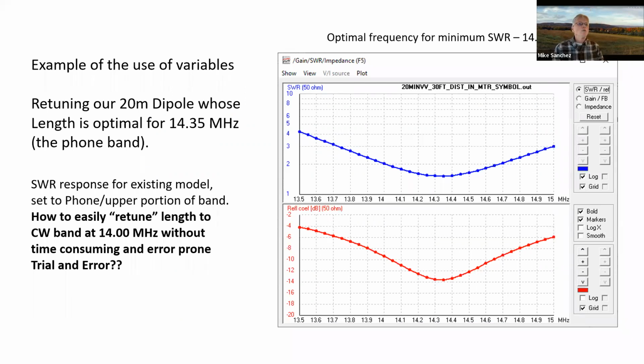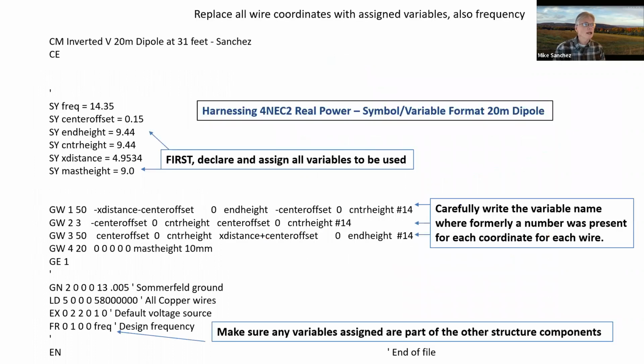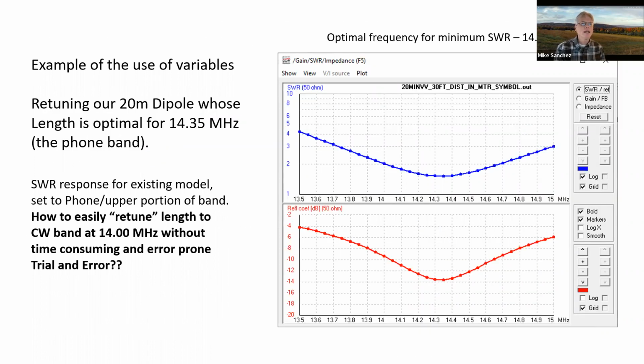Now, with this model and this frequency, the frequency we are using aligns with the SWR minimum, okay? Now, having transitioned to this powerful format, how can we leverage it, and how did Ari Voers leverage it so cleverly? So here we have a model. If we wanted this antenna to be the lowest SWR at 14.35, we're done. We don't have to do anything else at all.